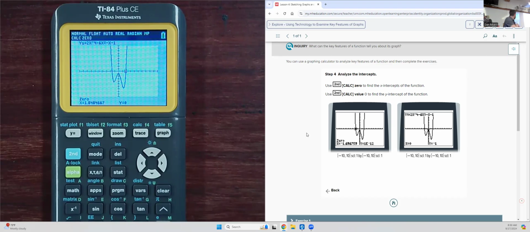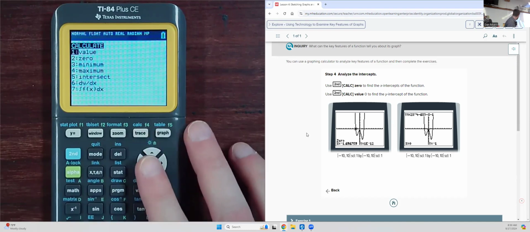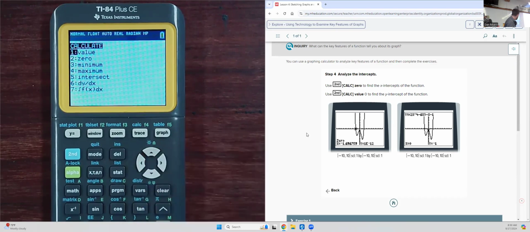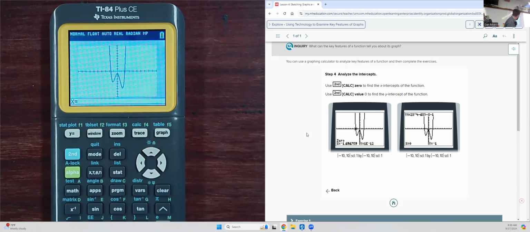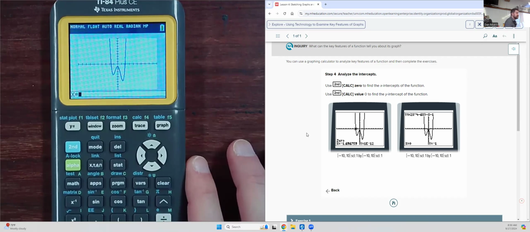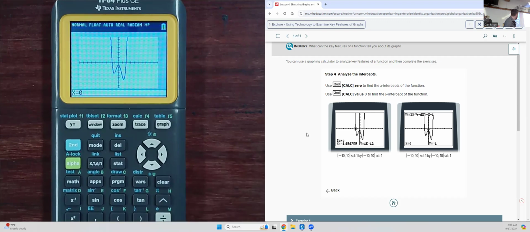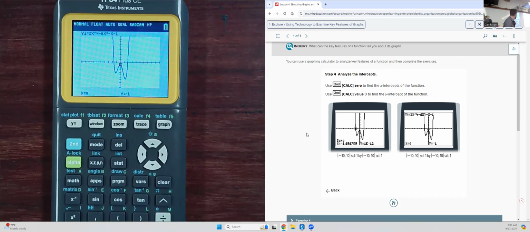And the last thing we're going to look at here is figuring out the y-intercept. And so second calculation. And this time it says value. Use the value option. So you can type in whatever you want. So whatever x coordinate you want, it will give you a corresponding y value. Now we know that whenever we have a y-intercept, the x value is what? 0. So if you type in 0 for an x value, the corresponding y value is going to be the y-intercept, which is right here. -1, so the y-intercept is -1.